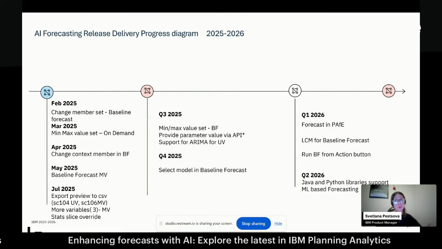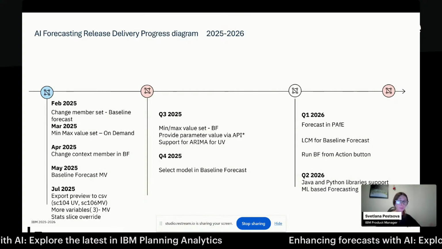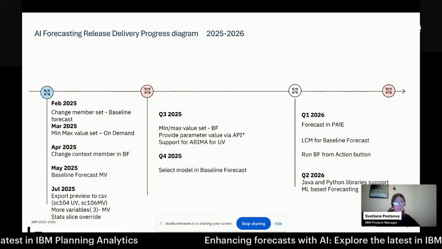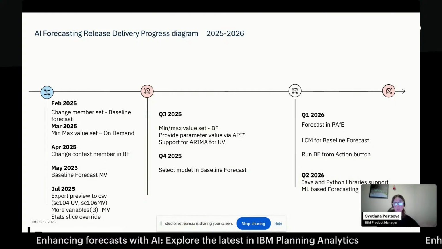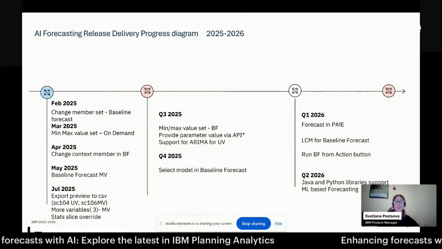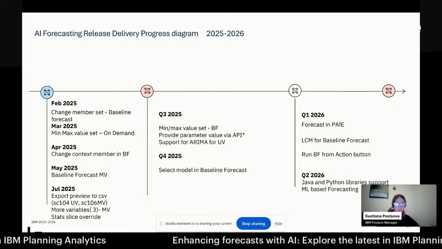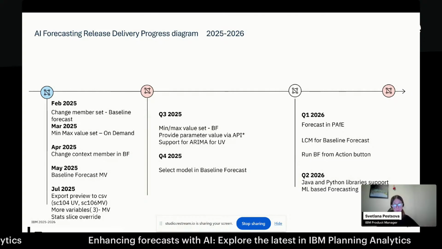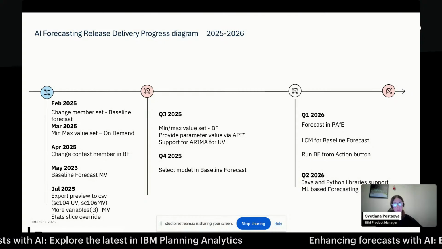So we allow you to set minimum and maximum values for on-demand forecasting. For example, if you can't pass over 1000 units for a certain product, you can put that max for the value in your on-demand exercise.